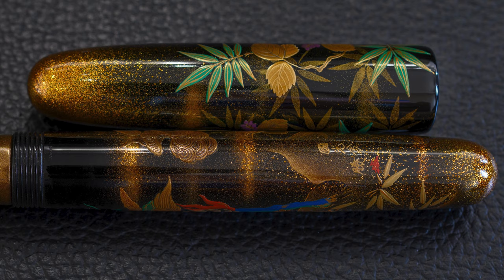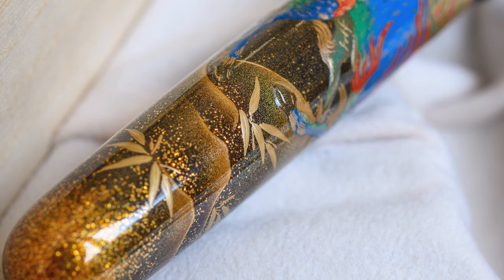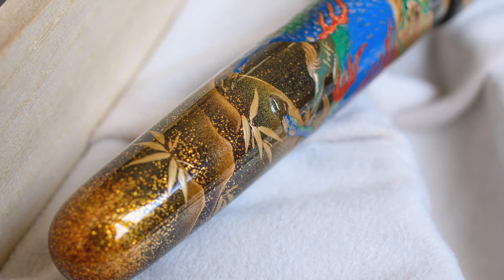Every bit of this pen, even at the bottom, has some detail of some form. There is a huge amount of work in this pen. Even amongst Emperor standards, I think this has got to be one of the more intensive pens to make. Some of these pens enter 80 or 90 different layers, and this has to be one of the ones seriously high in terms of manual work, especially as many parts require returning to apply multiple coats and layers to build them up.